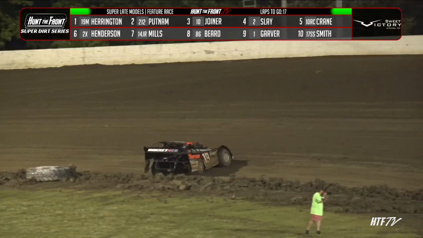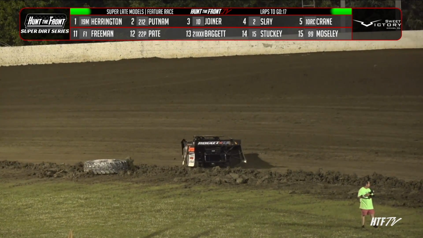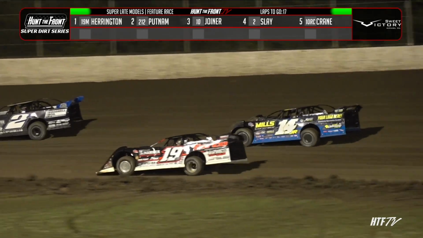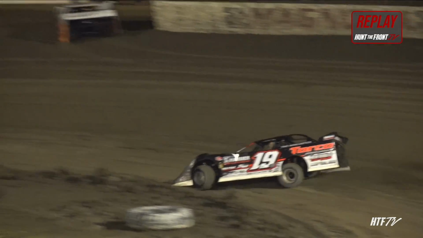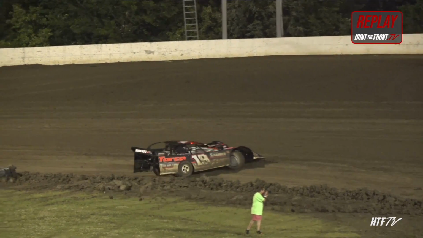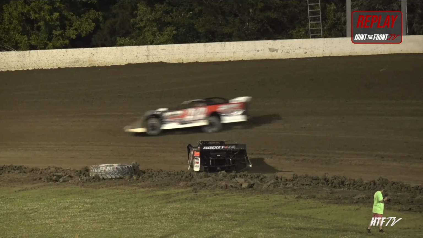Ryan Crane right there in 5th. He's doing battle with John Henderson, and the yellow flag is out as the race leader, Will Harrington, has problems at the bottom of turn number 2. Oh my goodness. So Harrington gets in there and he hit the berm on the bottom with the nose. Man, a $10,000 mistake possibly for Will Harrington.